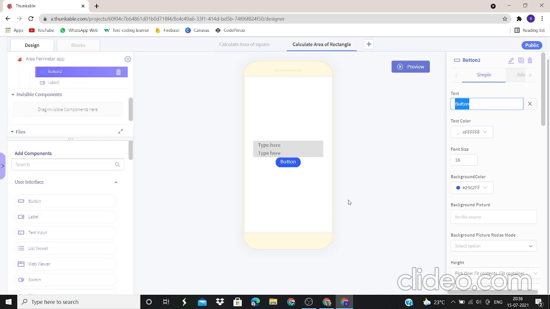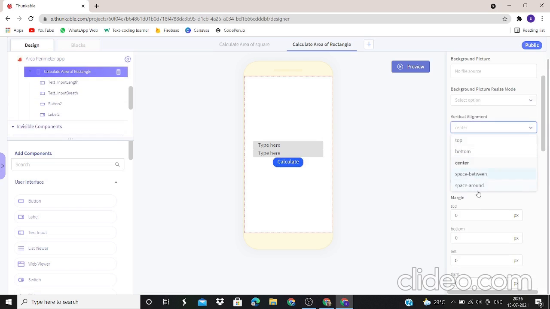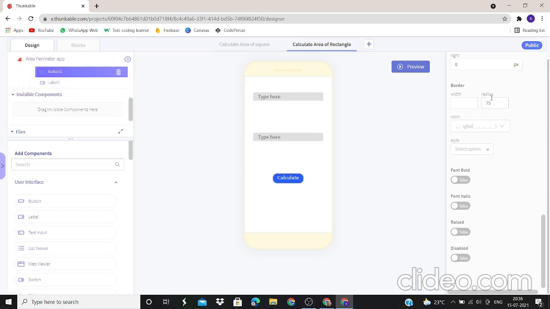And for the button text, you just do calculate. You give it space around also. I nearly forgot that. And now maybe just do a different border radius like 7.